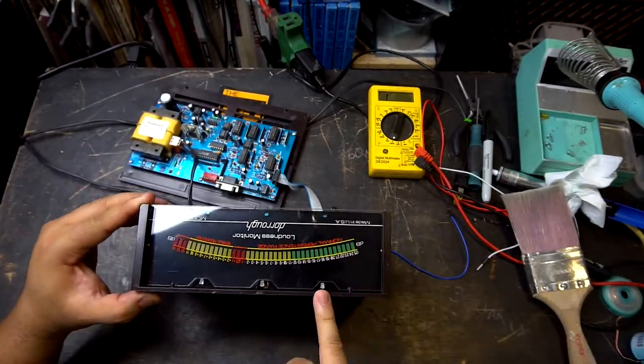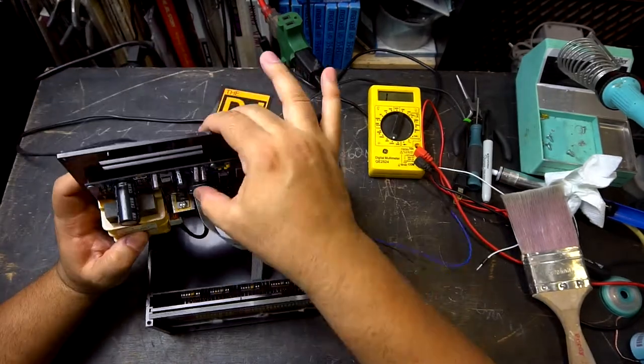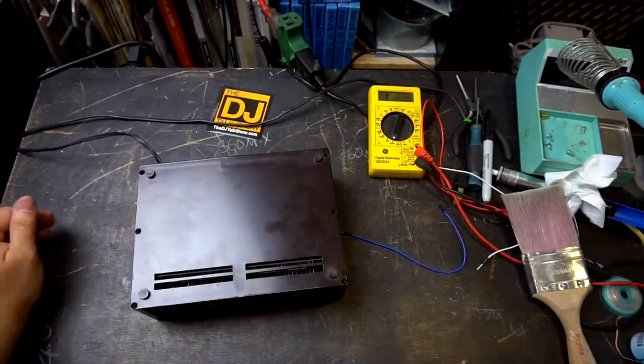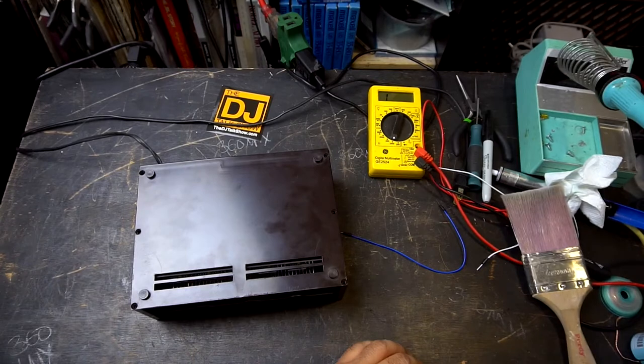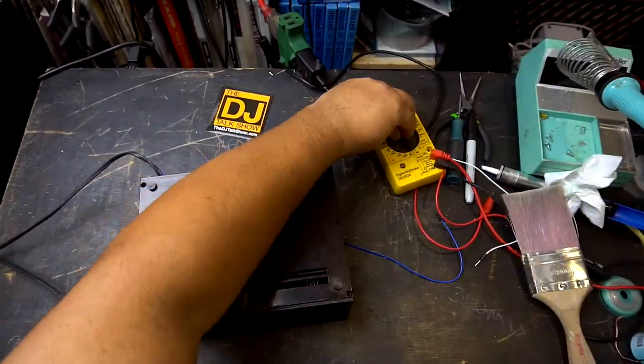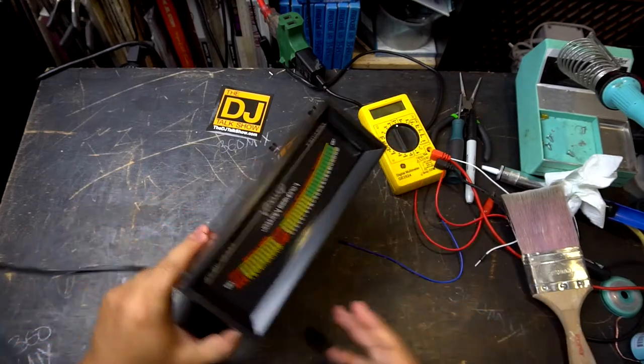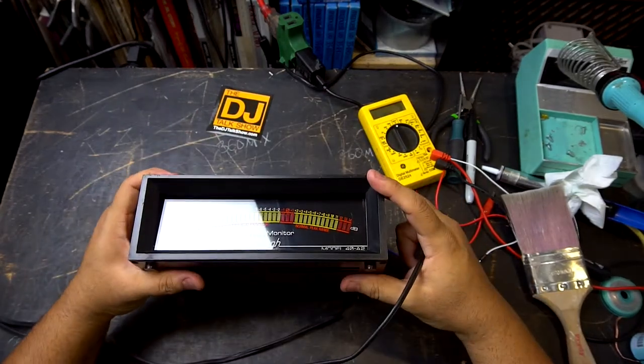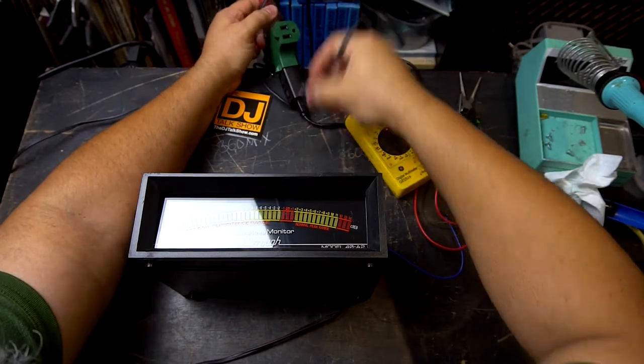And we are done. There's the LEDs and now we can assemble this back. Where's the bezel? There's the bezel—put the bezel in. I'm not going to put screws on it right now, I just want to test it so you can see what the lights look like already installed. And here we go, we plug it in.